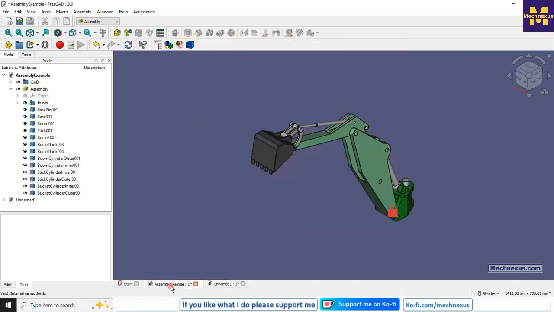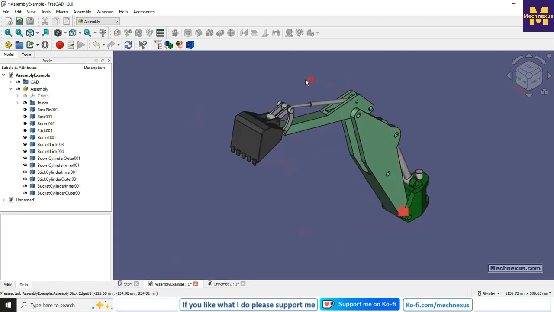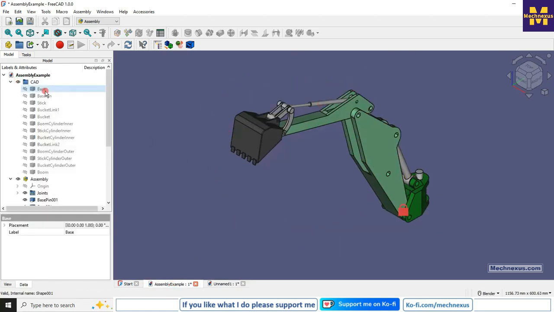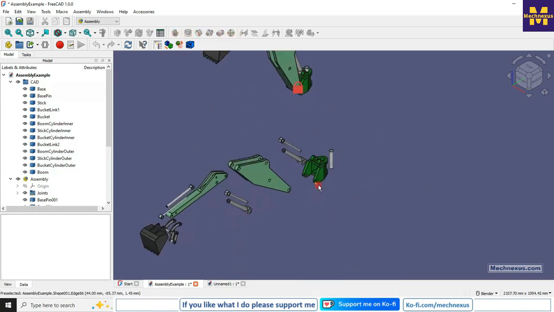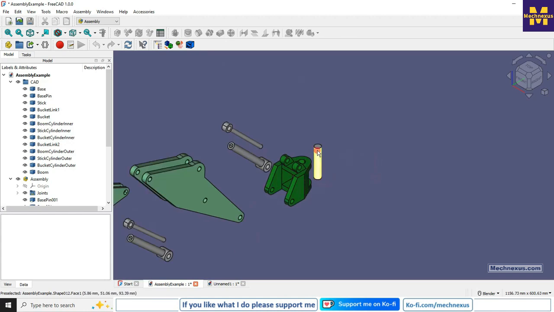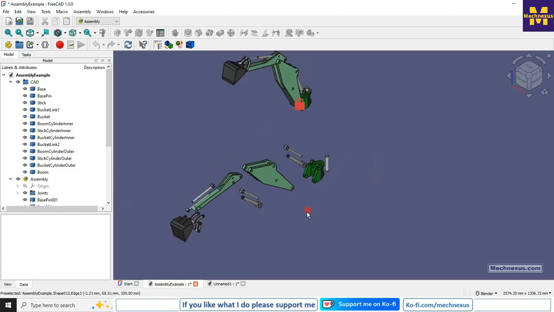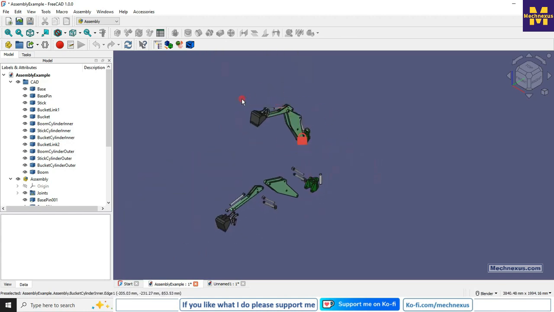And at the end we will create this assembly by using the components I have already placed here. Once we understand each constraint type of the system, we will assemble the loose components one by one and achieve these results.